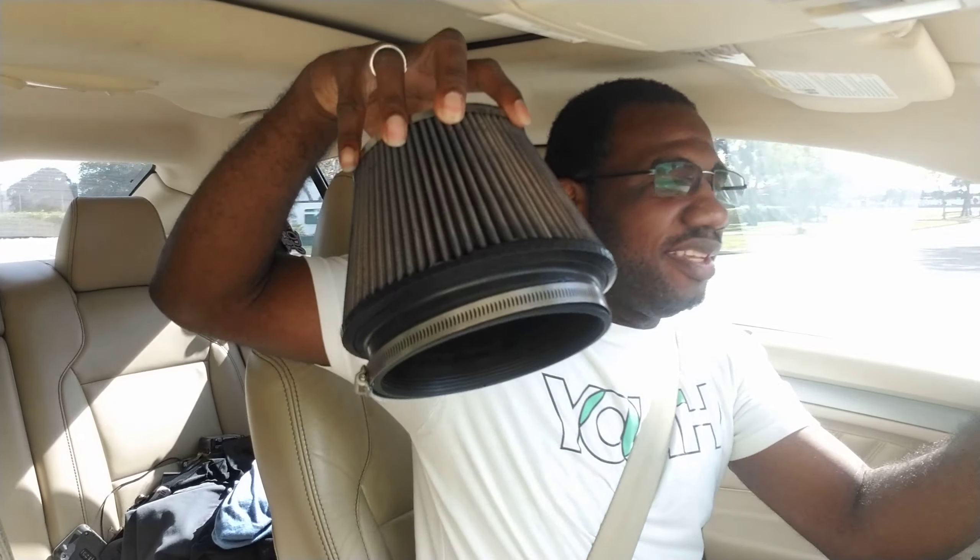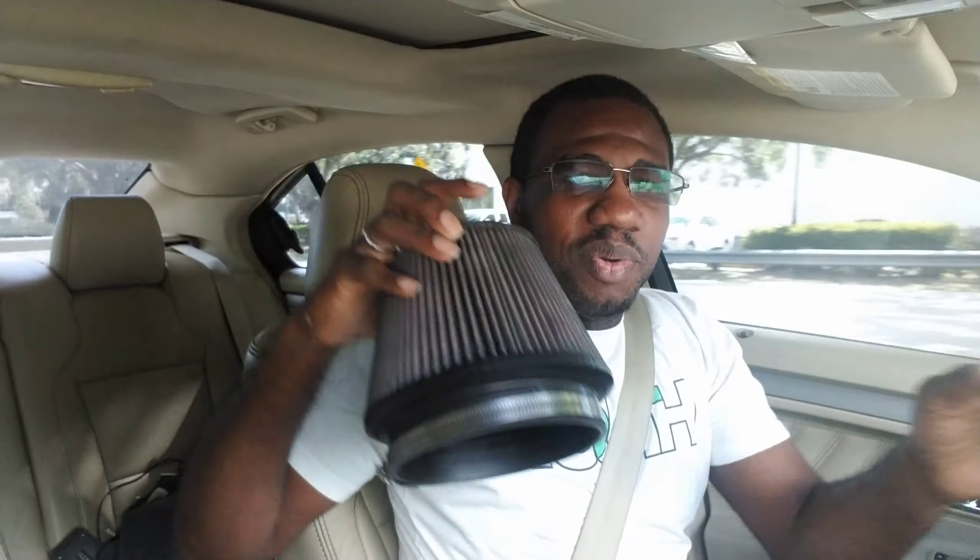You guys can't see it. That is nice — a Four Tires Limited. There's no more growling; it's quiet because I have the cone inside the car. I want to see how long my engine lasts without a filter — no, it's not true. Very briefly, I removed the cold air intake so I could clean it because it's been, I don't know, close to 30,000 miles since I cleaned it. So it was pretty dirty.